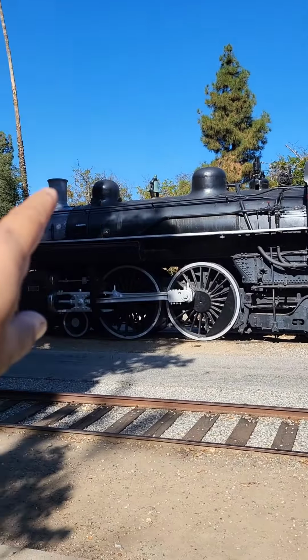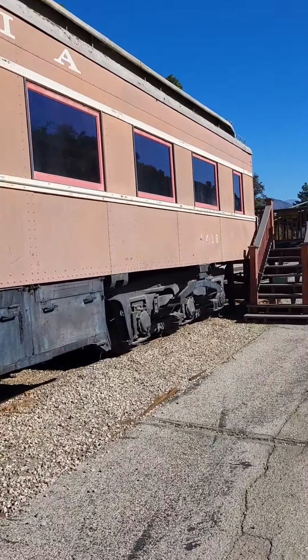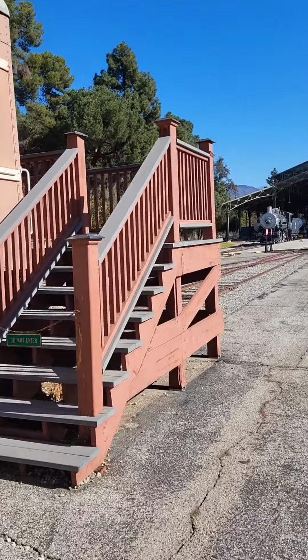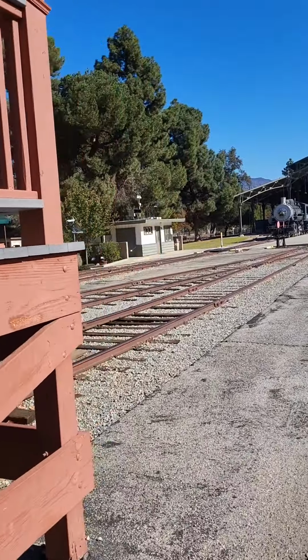And I'll give you a little bit more history right now. So in the 1950s, they ended up making this museum in which they displayed trains from the past. And what's so important about this location, not only the history of trains and how they preserve them, was that during that time, around the 40s actually, Walt Disney himself came over here and checked out the museum. The reason why is because Walt Disney was obsessed with trains. In fact, when he lived in Burbank, he had a train go around his property.